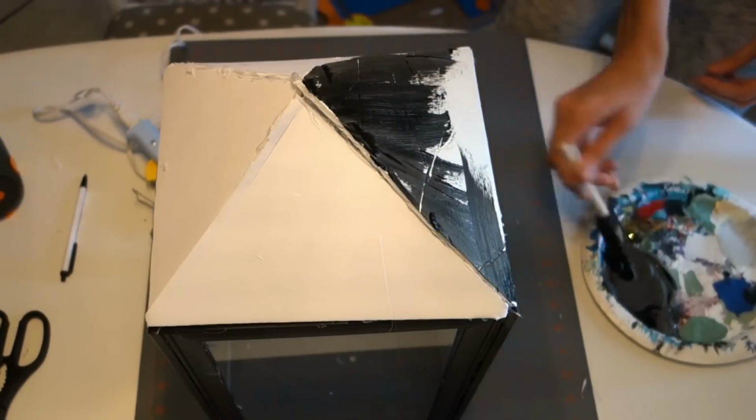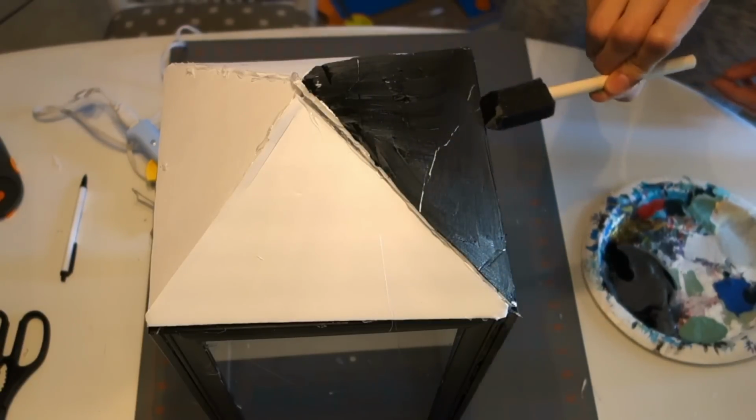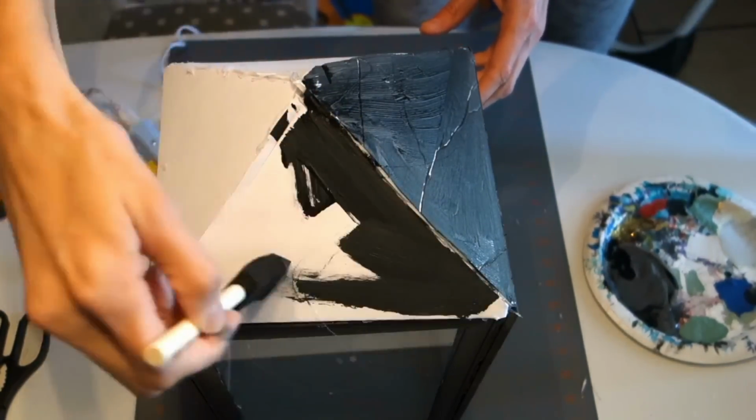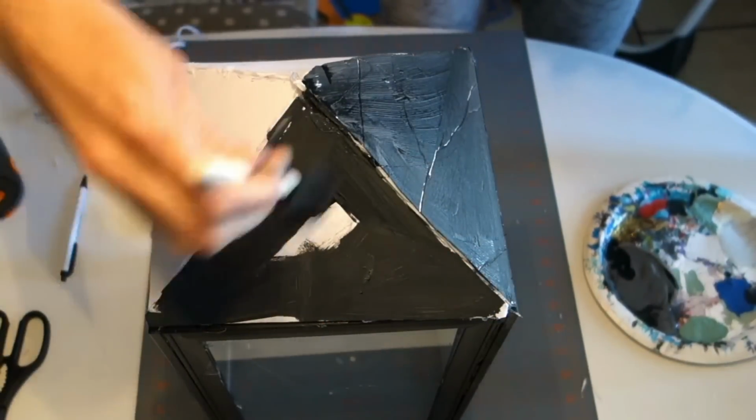Then you're going to paint it whatever color you want. I wanted mine to be black, so I'm just using some regular black acrylic paint. I haven't been able to find black foam board. They have the poster board that's black, which I guess you could use to put on top if you wanted to.